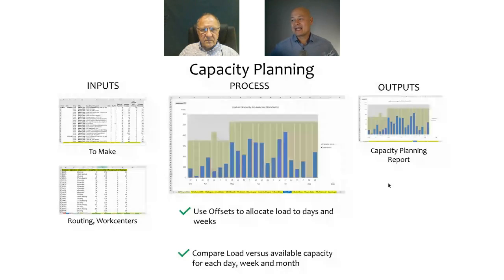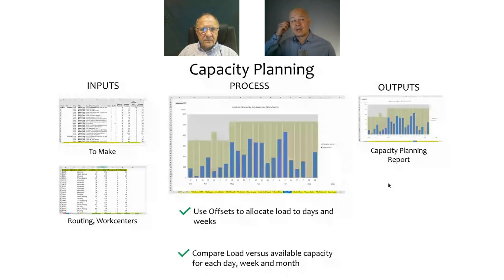So capacity planning and the following process and module, finite scheduling, are both answering the question of what do we need to make, how many and when, and what are the resources, the people, the machines, the time that we need in order to make it. So in other words, what is the required capacity? Capacity planning is very similar to what people in APICS might understand as the term rough cut capacity planning. It's a medium to long-term view, usually, where we're using offsets to allocate the load to days and weeks.